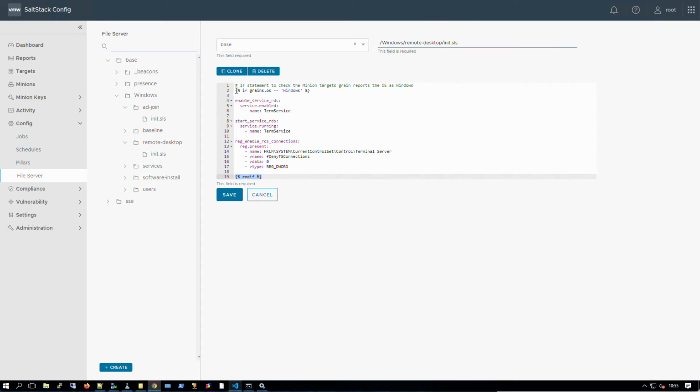So essentially this data now becomes inside of a control structure. So we could have multiple end ifs. We could also add another one here, do %, and we could do an else command or an else if, for example, so that we could maybe say, well, if it's not a Windows device, what do we want to do with this? At the moment, essentially, if we apply this single state on its own and it's to a Linux machine, nothing will happen because it's not for Linux.